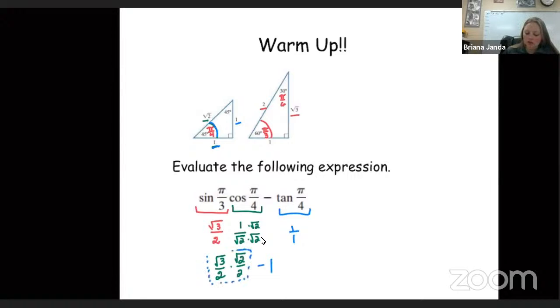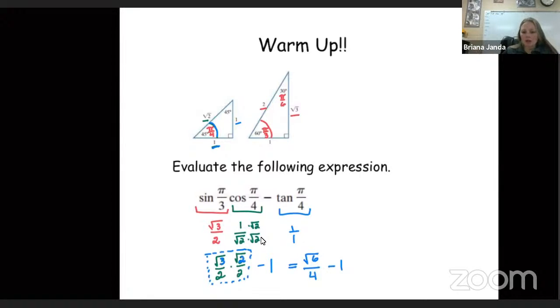Now let's talk about this part right here. Those are fractions, and when we're dealing with fractions, remember you just multiply straight across the top, straight across the bottom. Because the 3 and the 2 here are both inside, we can multiply those together and get square root of 6. Multiplying straight across the bottom, 2 times 2 is 4. And you're welcome to just leave it as square root of 6 over 4 minus 1.